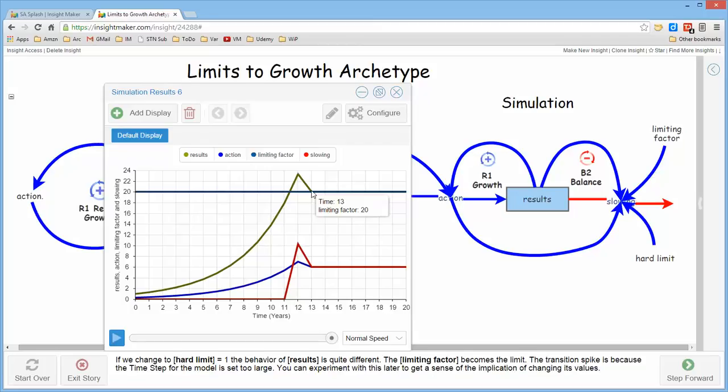It didn't catch it until it got to this point and then it tried to adjust to accommodate the fact that it was already past the limiting factor. So when you interact with the simulation and you change the time step, you will notice that this will in fact bring itself back down closer and closer to this limit.